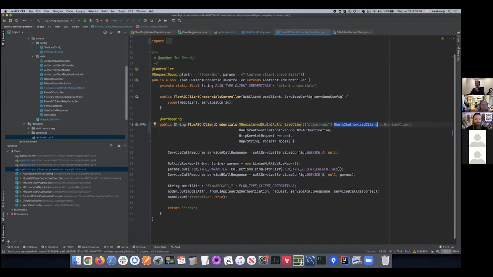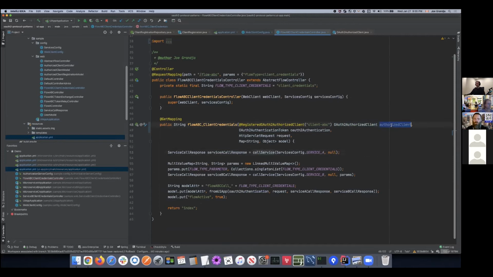So the very first time I call this endpoint here, flow ABC, it's going to trigger the flow. Using this annotation, it's going to see that client ABC is not authorized yet, and then it'll go through the authorization code grant flow, we'll get the consent screen, and then it'll get redirected back to here, and now it's going to be able to resolve the authorized client.